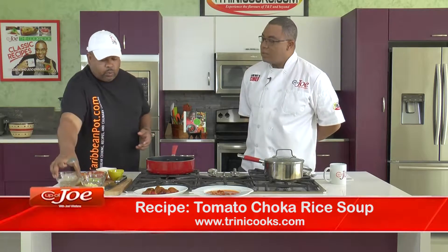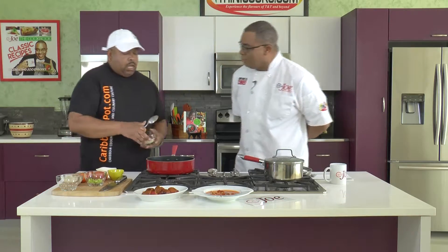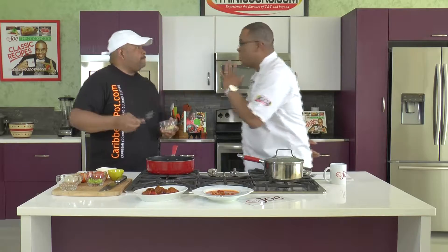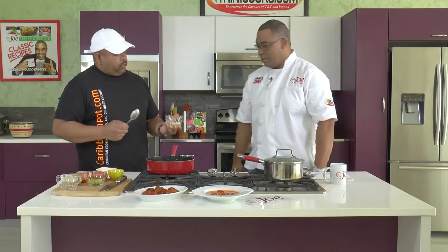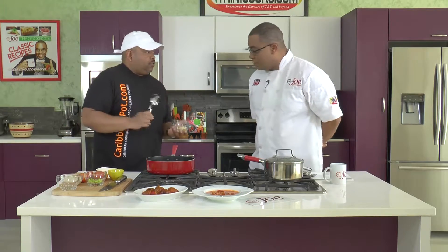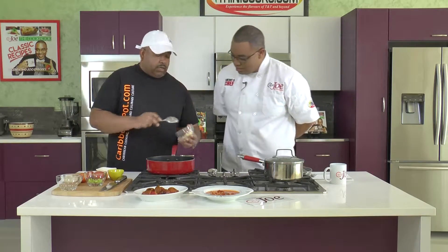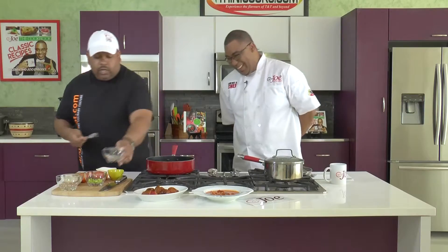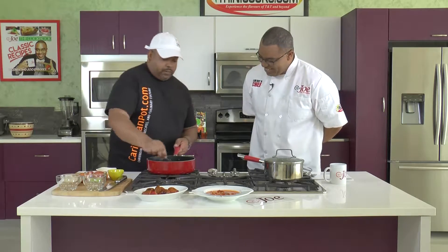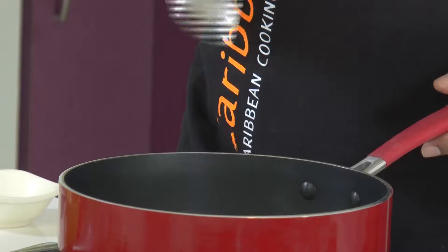About half a cup of onion. For my measurement friends out there who follow recipes - half a cup, three quarters, that's how I cook. 99% of the people coming to my website come for that - getting it organized in a manner that's easy to follow. About three large cloves of garlic that I sort of diced up. If you want to crush it, do your thing. So we got that going on a low flame. And at the same time I've got that diced pimento pepper.